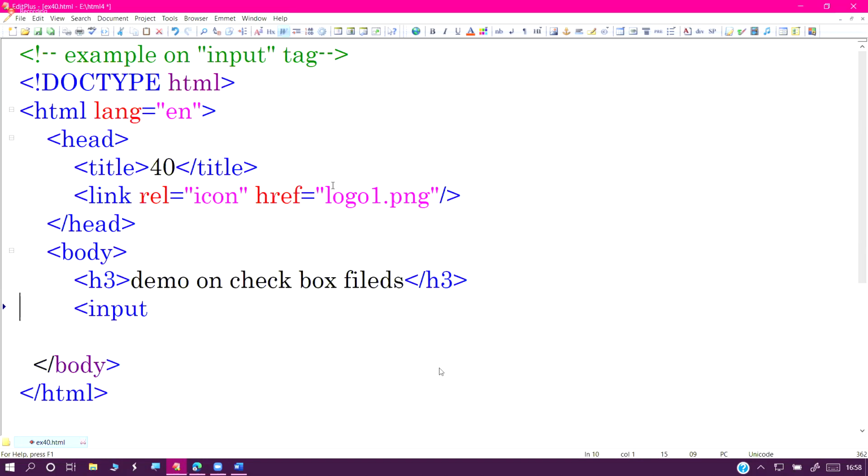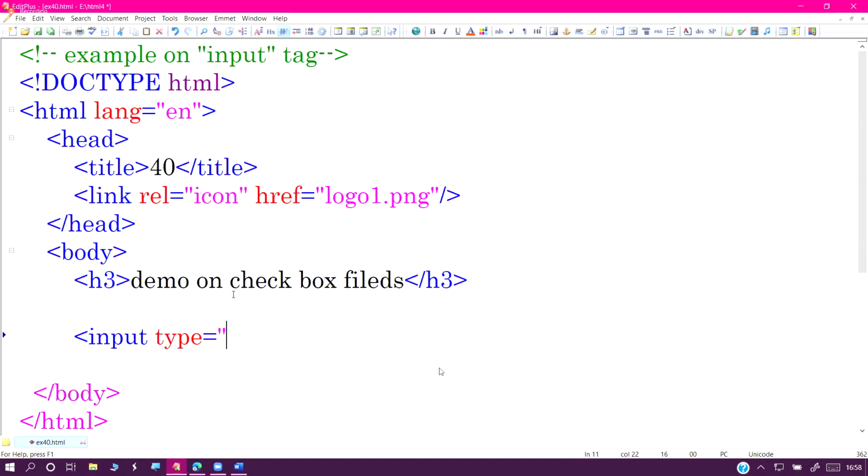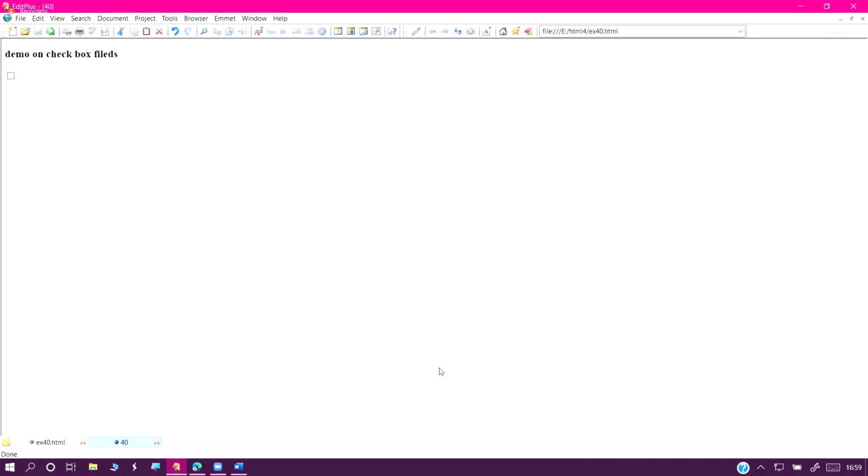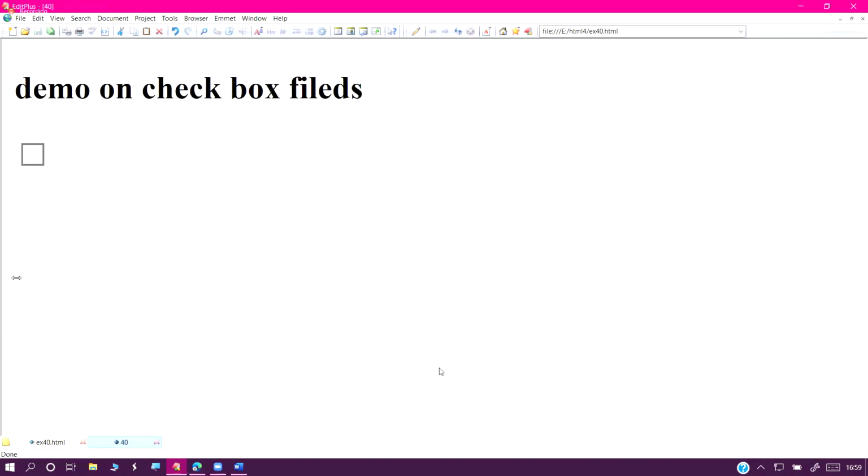First, I'm showing it roughly, then I'll write the proper coding. Input type equals checkbox, close it. A blank checkbox is created. No headings or meanings, nothing available; just an empty checkbox is created. Even headings do not come. All that we have to produce manually.